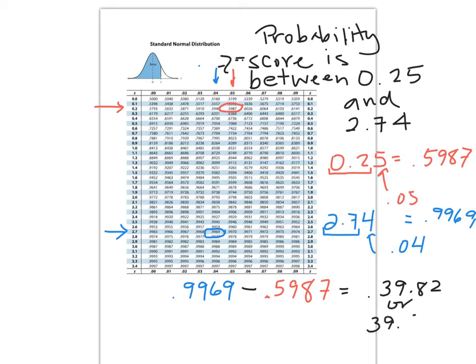That is the probability that the z-score will be in between these two values. And before I end here, let me draw a little picture in the bottom left corner.